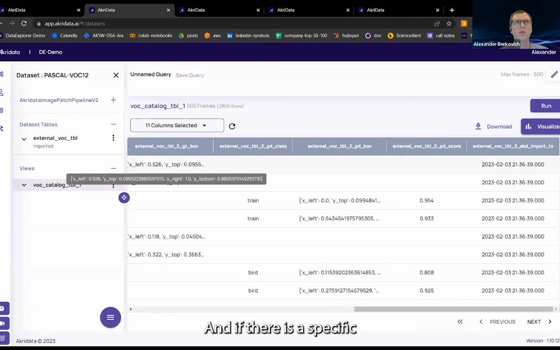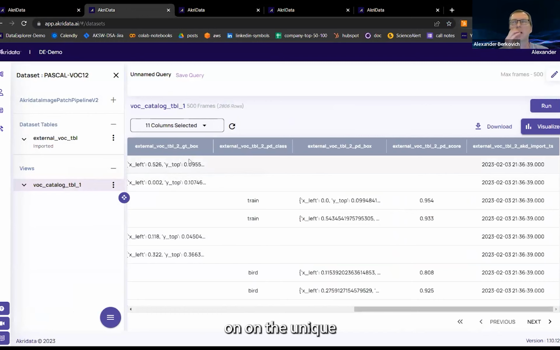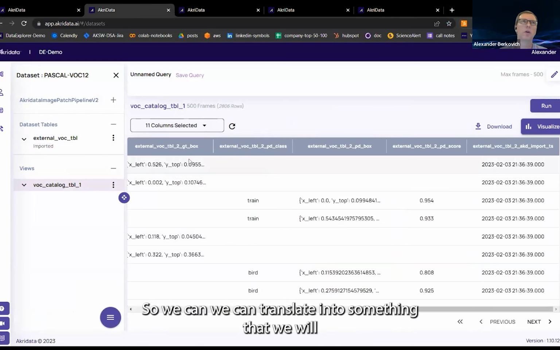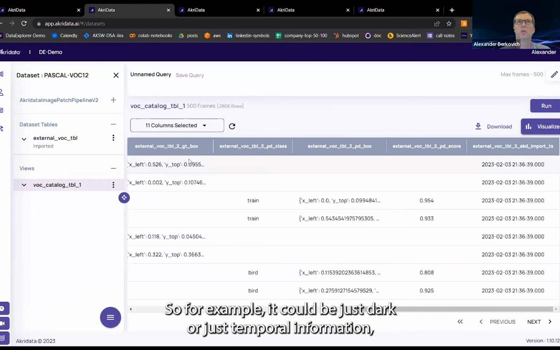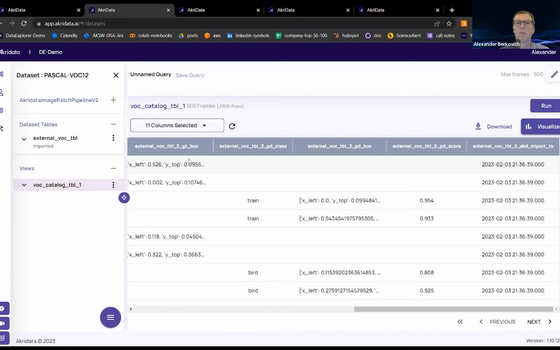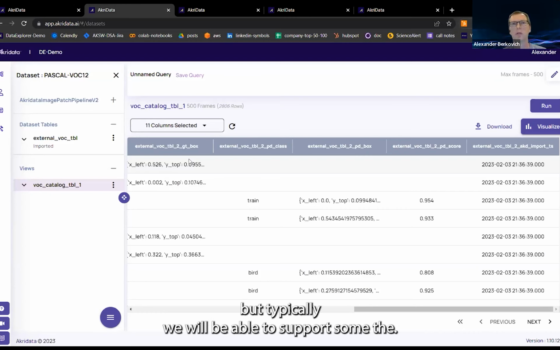And if there is a specific, unique metadata format, we can translate it into something that we will be able to ingest automatically. So for example, it could be GPS data or obviously temporal information, but typically we will be able to support anything.